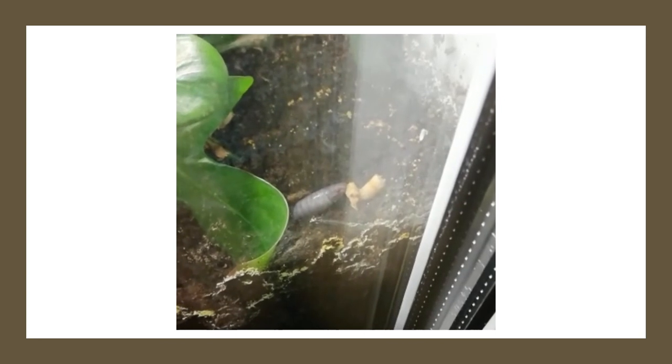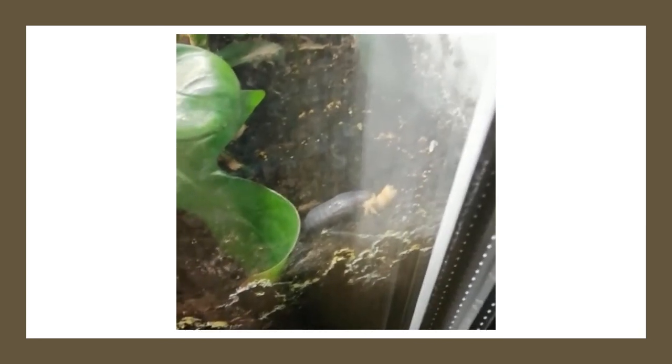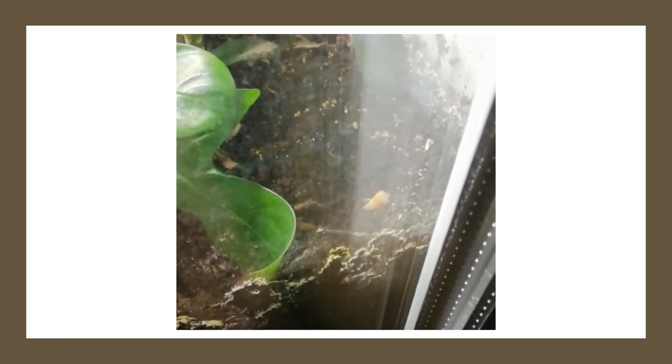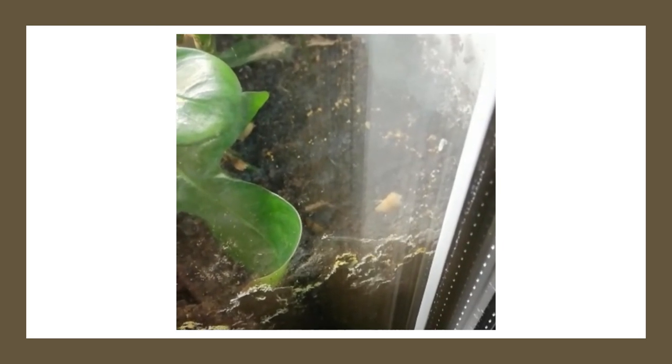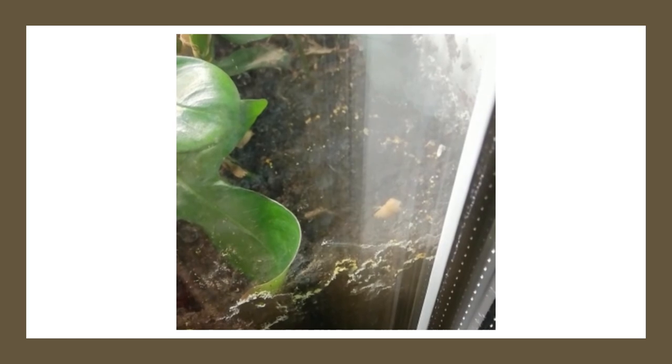A few days after trying out their new diet, we started to see them feeding very often around their tunnel mouths. Previously we had no way of knowing whether or not they were eating the worms; however, by using dead prey items in this manner we can easily observe and monitor the feeding patterns of these animals.